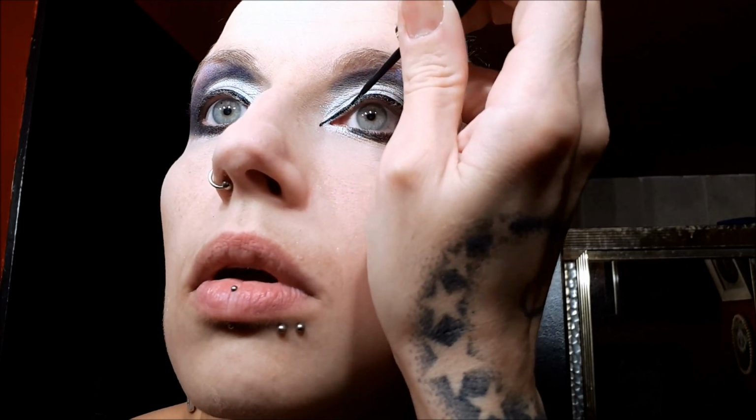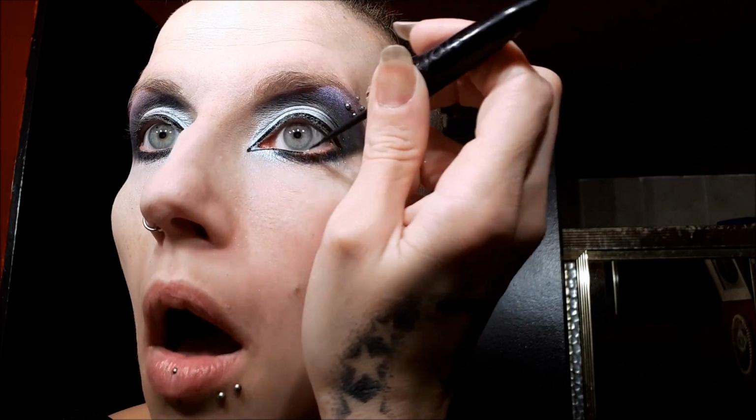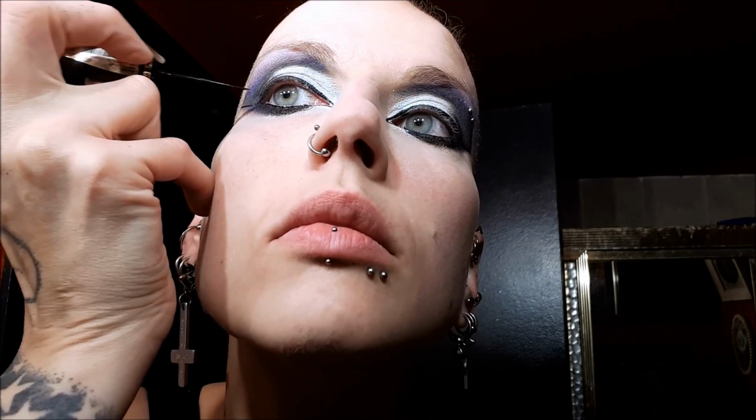And my eyes usually water in the corners, but I am being brave and bold today and doing the Deathrock corners and just praying to God that my eyes don't water while we're doing photos outside. Giving my eyeliner wings that I always do there. And doing the other corner. Have you guys ever tried to match up doing eyeliner like that in the corners of your eyes? It's horrible. I don't think I've ever gotten it even, not once in my whole life. But as long as it's even enough, then I kind of just let it go and hope for the best.